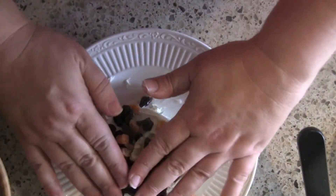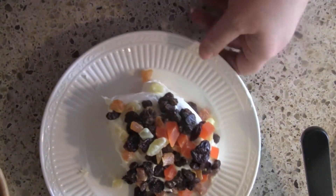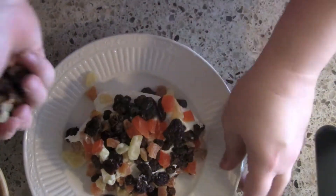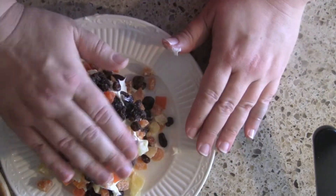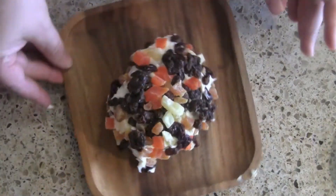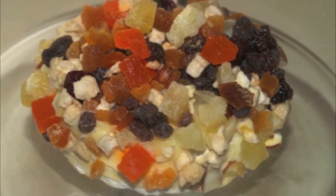We're just covering all the edges with this, and next comes the dried fruit. You're just going to press the dried fruit into the mascarpone cheese and try to get it everywhere. This is a wonderfully easy dish to make. My presentation there doesn't look too pretty, so I'm going to put this on a more attractive dish. And there you go — Brie with mascarpone cheese and dried fruit.